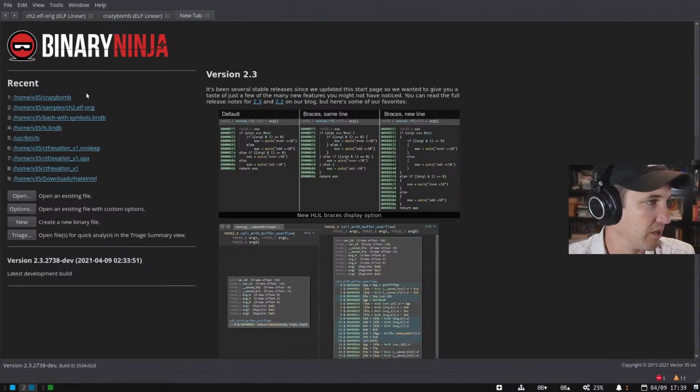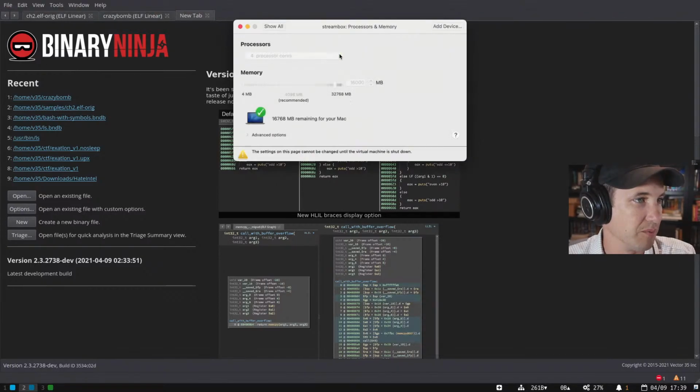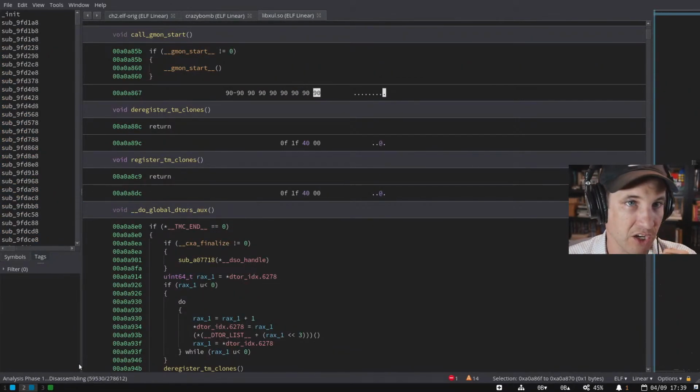Is it still hanging, or did I not open that? Oh yeah, it's still hanging. I should check what this VM has, oh no, it's got 16 gigs of memory, so that's not so bad. There we go, that was open. That was very large. libzool is open. It's parsing, but it's still going to be analyzing, and you can see it going through here. If I were to let this go long enough to see meaningful results, you'd actually see functions appearing in multiple places, which is kind of cool with the multi-threading as it's analyzing and creating these functions.